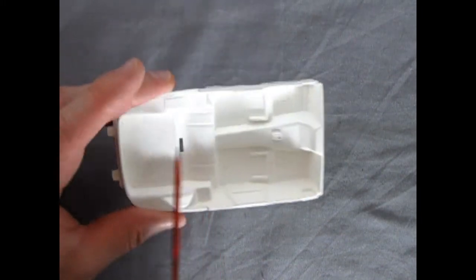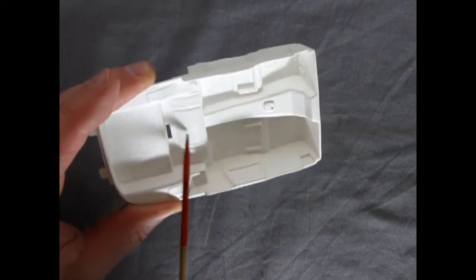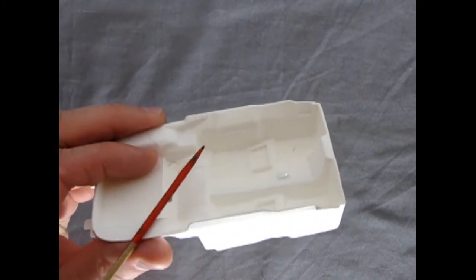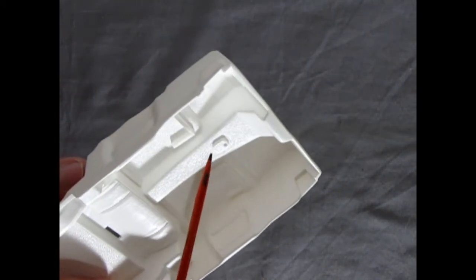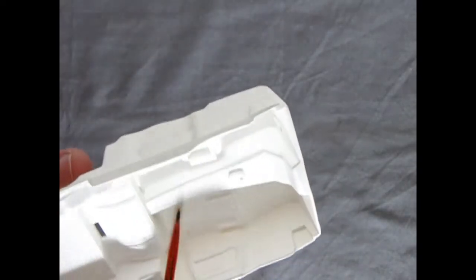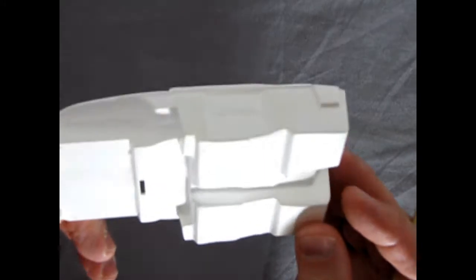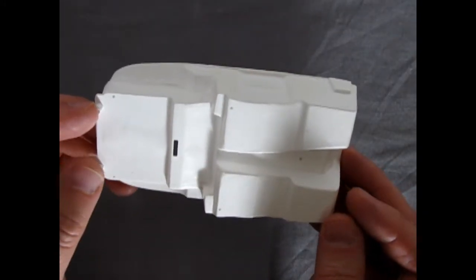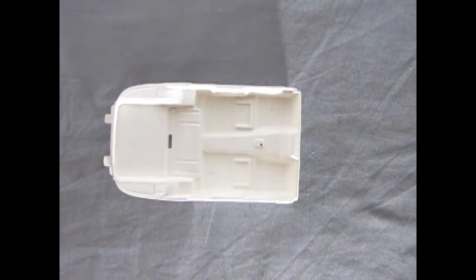Next up we get our interior tub and this is very nicely done there is a carpet molded in the back as well as these pads over top of the rear wheels you do get the bottom of the bench seat in the back in there as well as our side door panels which are pretty accurate to the pacer and then we get our front floor pan with the shift gate right here as well as a gas pedal and our brake pedal molded into the front the only downside are the mold marks in here but again they can be easily taken out with your number 16 hobby blade and if we turn it upside down you can see how nice and smooth it is there are some locator posts back there and again very nicely done by mpc.